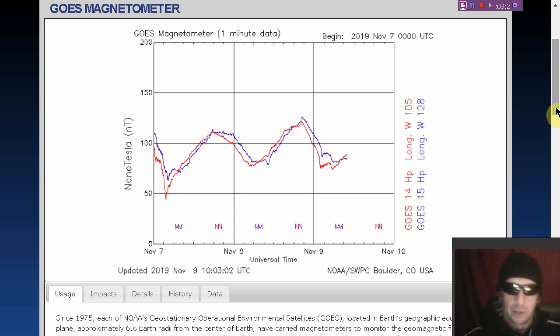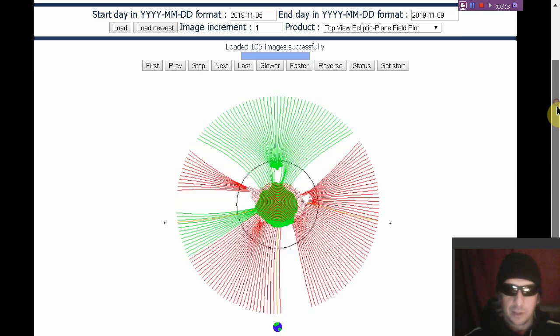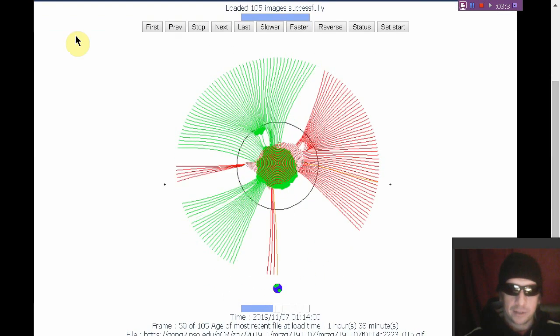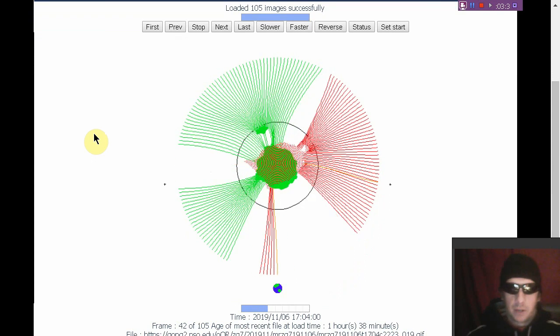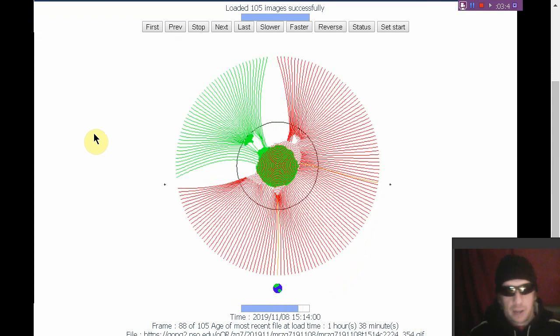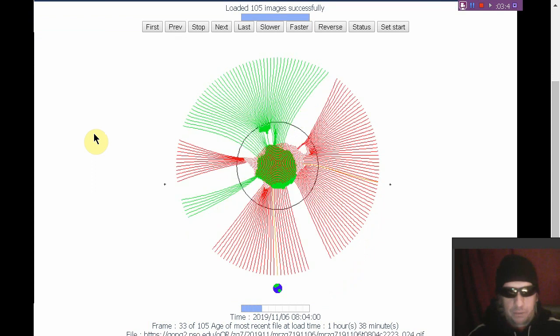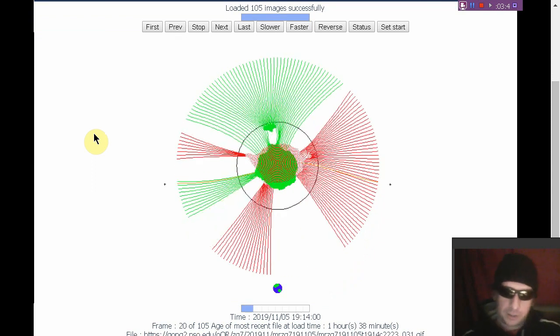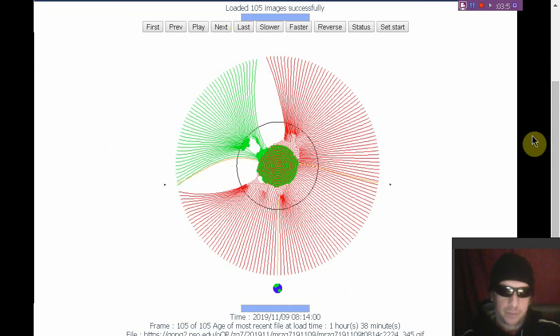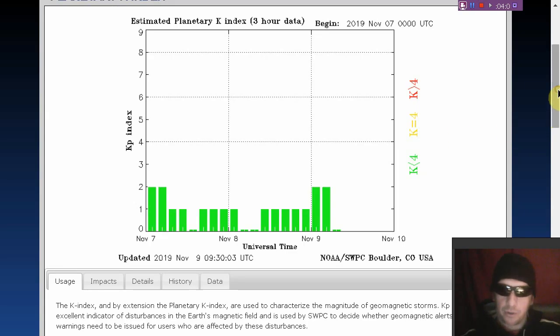GOES magnetometer is still looking spiky, as forecasted, and the environment is still trying to decide which pole will be charging the current sheet. Here you can see the GONG data. This is 1 hour and 38 minutes old, showing you what is going on with the current sheet's magnetism. Let's look at the last frame. Currently looking solidly in the South Pole oriented portion, shown here in red. Just keep in mind, magnetic environments can change with no warning.